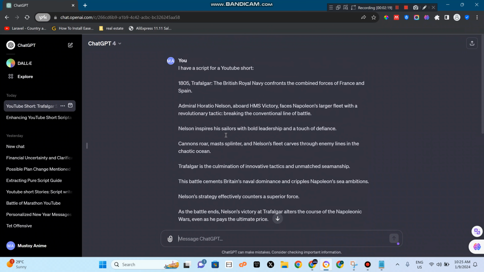we submitted, we want to generate images step by step, gradually. So we want an image to show when, it's a video. So when I say 1805 Trafalgar, maybe this one shows an image, or 1805 Trafalgar, the British Royal Navy confronts the. So I'll make this one section, this another image, this another image, this another image. In order to show you what I mean, let's watch a video quickly.